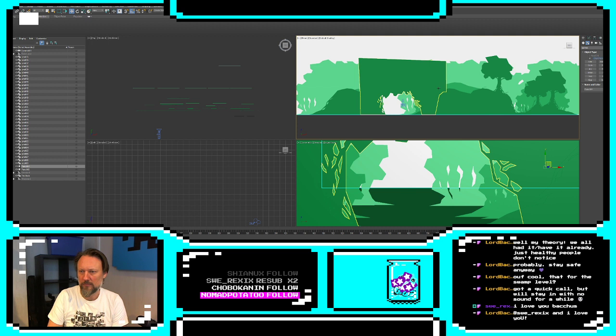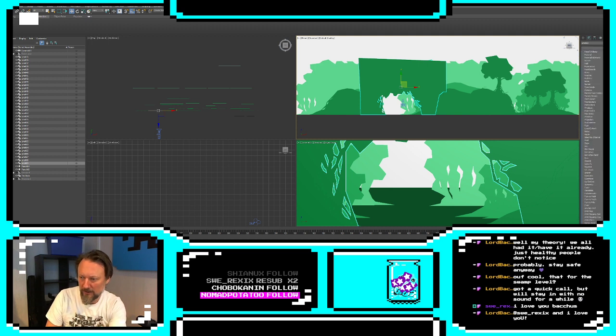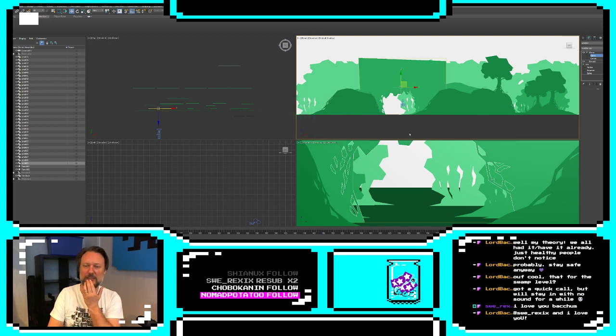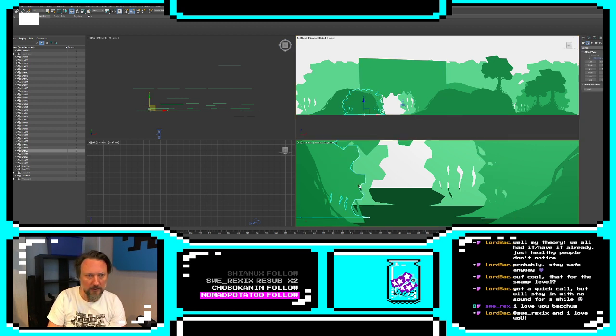Fix this. What if we send this back a bit and give it a different color? 10. No, there's a 10 there. Yes, and it's this color. Yeah, that's better. So now we can kind of distinguish the shapes. What's this then? Why is this the same color?